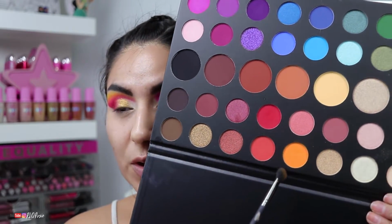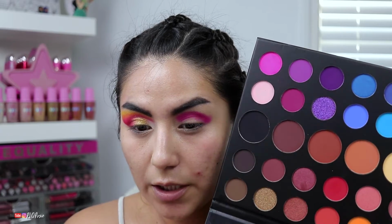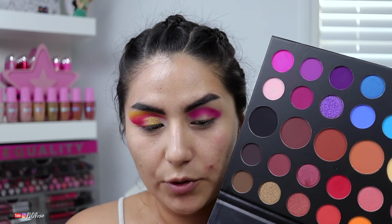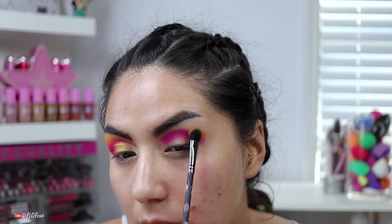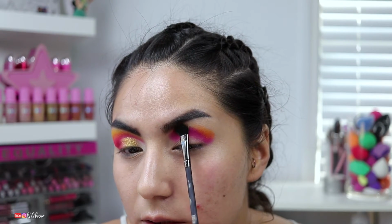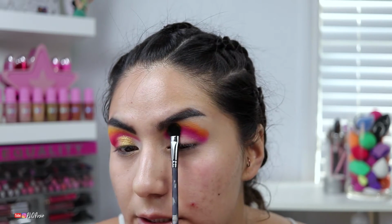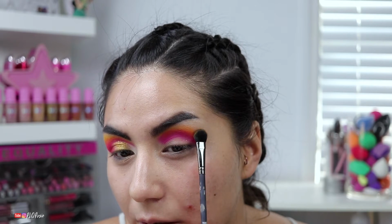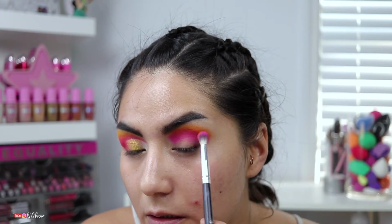Next, I'm going to go into the orange shade here. That one is Skip, and this one here is 518, I think. I'm pretty sure. So I'm going to go into that one and just start buffing that one into this one. I did add this one third on this side, so this side might come out a little bit different, to be honest. Actually, I'm going to go back into the pink.